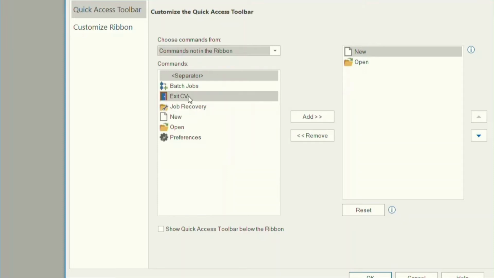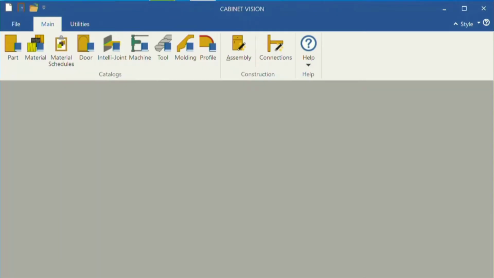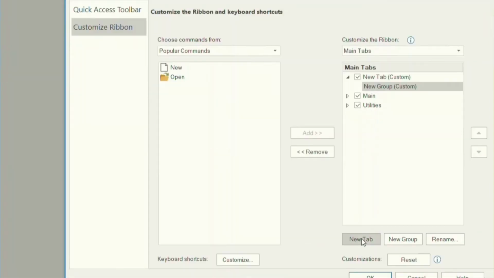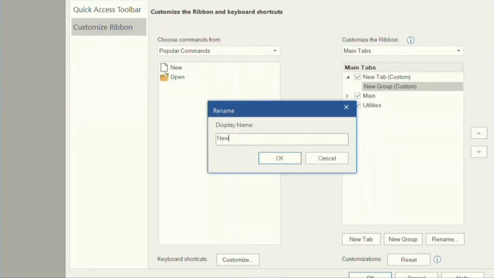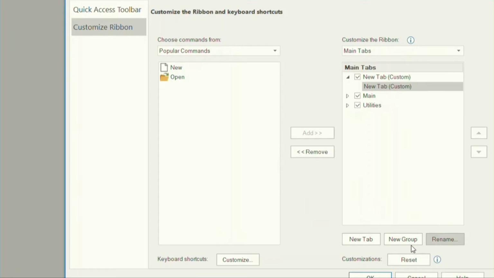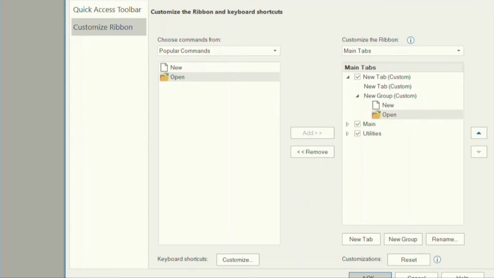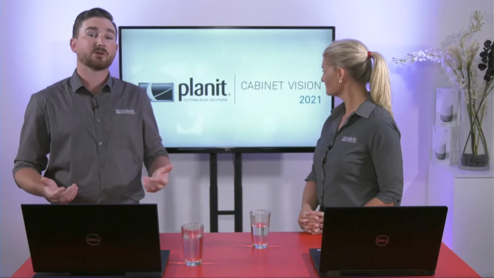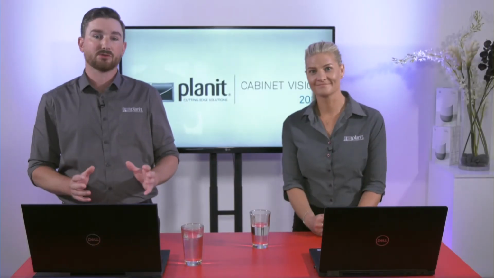You can select a command from any preset groups, and if you want to add it to the toolbar, you simply select the Add button to move it over to the right. You can now see the command is added to the quick access toolbar. The same concept applies to customize the ribbon bar, except you can also add new tabs and groups to arrange your commands. This new feature is really useful in speeding up the use of the program, as you can arrange your options for the commands you use most.